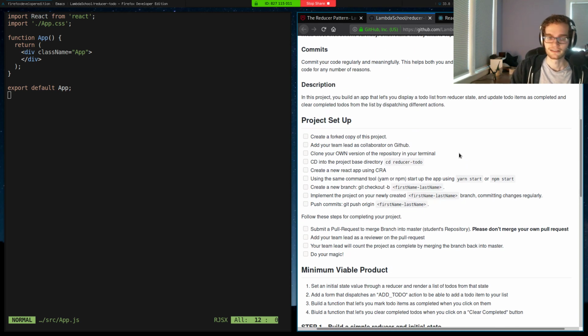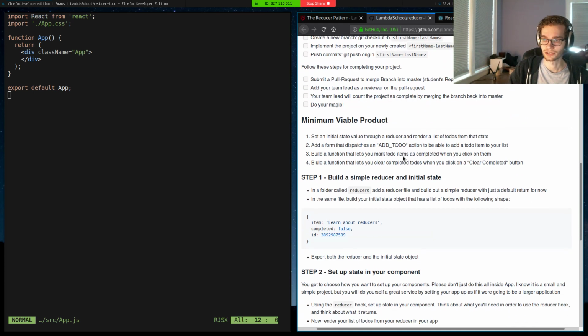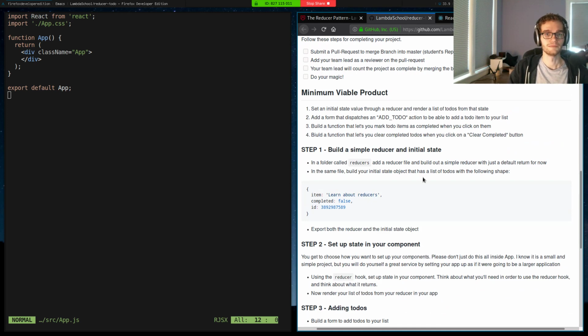application. The big difference compared to our previous one is now we're going to manage state using the useReducer hook, which is a departure from our previous state management tool, the useState hook, which lets us manage state in individual variables.